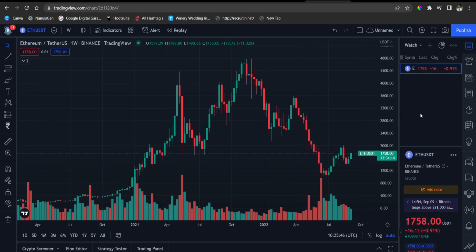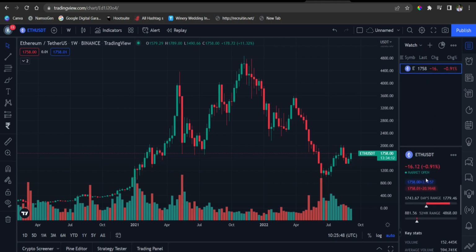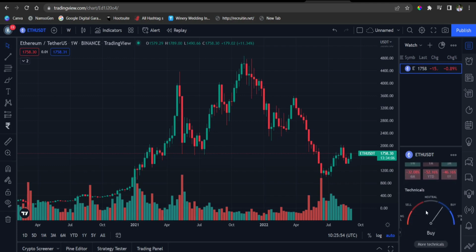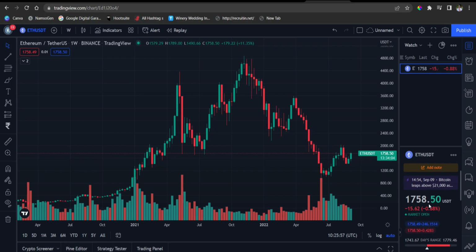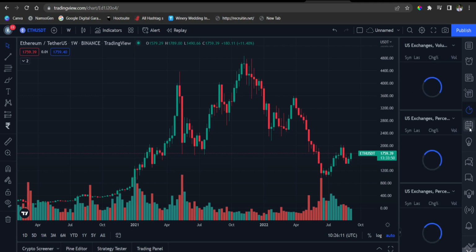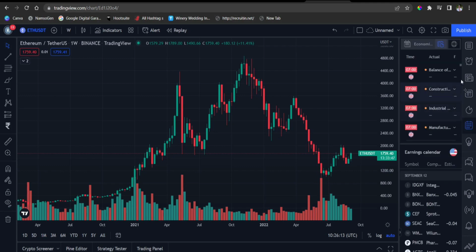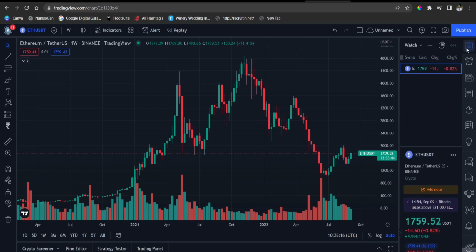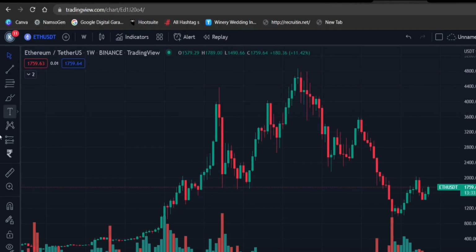This is actually about the pairs, and then down here you can see the price of that pair displayed, and every single detail and information is showing you in percentage and different kinds of data that you need to do your analysis properly. And then right here you can see watch list. If you click on this, it's just going to show you the alerts you have. There are different things here, where you see your news, your updates, and whatever you want to use. I don't usually use those ones. I just focus on my watch list. Subsequently, when you keep using this, you get used to every single icon right here. So let's move to the left hand side where we have all the analysis tools.